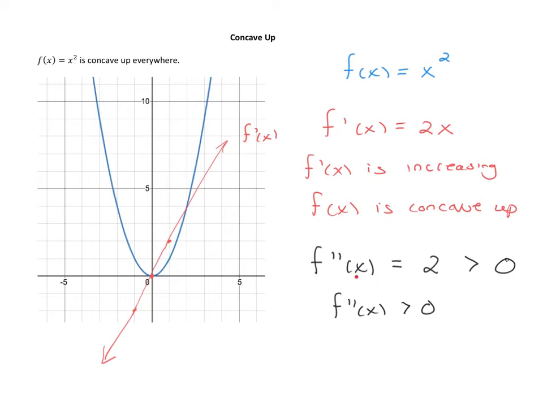If you find a second derivative and you know that it's positive, that's the same thing as saying your original function is concave up, because that forces the derivative to increase, and that means the slopes of the tangent lines are increasing themselves. So this is an important connection. If a function is concave up, this is because the second derivative is positive.